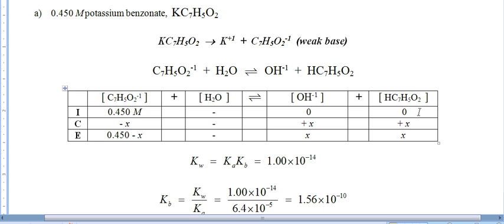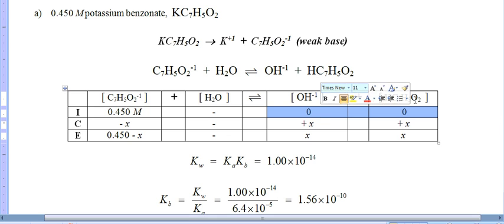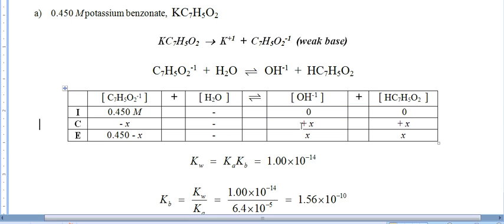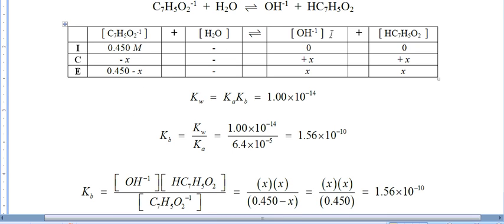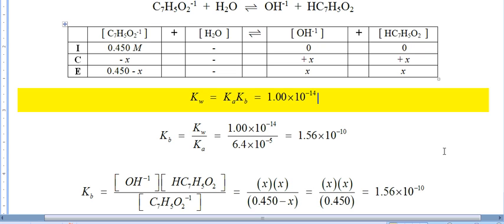So as stated previously here, we're going to start off with no hydroxide or no benzoic acid. We're going to have our positive x's over here, our negative x's over here, but again, doesn't matter because we're using the 5% rule. So since we have hydroxide in our ICE chart, we need to find a Kb value. So anytime we have hydroxide in the problem, we need to have an expression that has hydroxide within it. So we'll rearrange the variables from our expression in this step right here, which you can find on your equation sheet. Make sure you can find that.